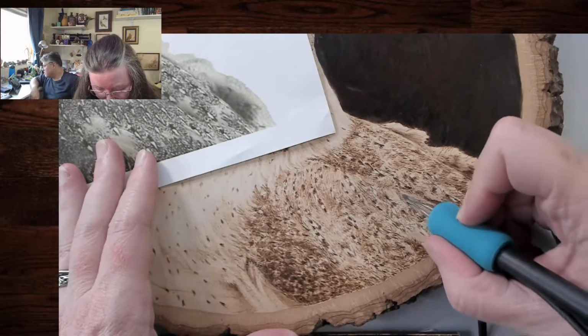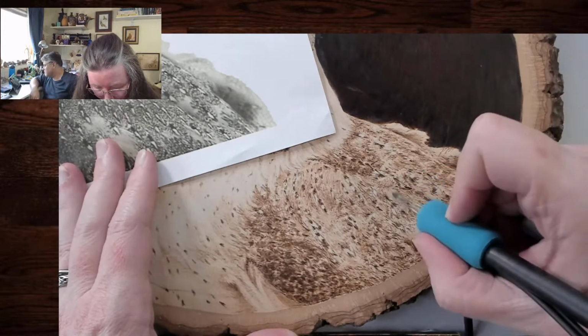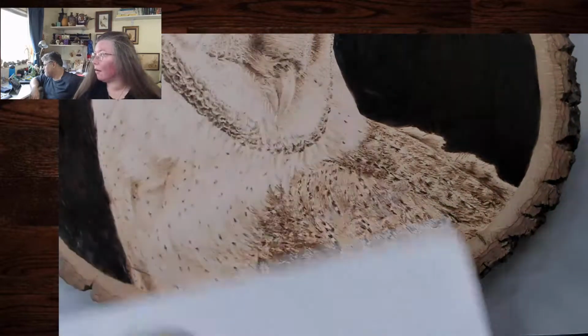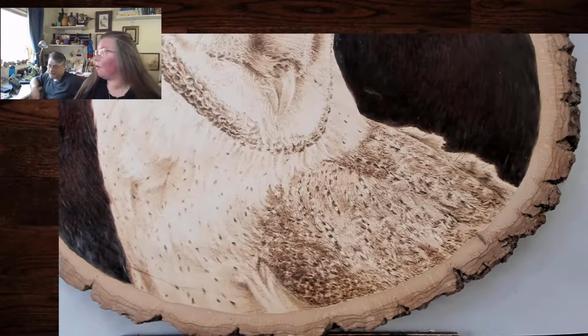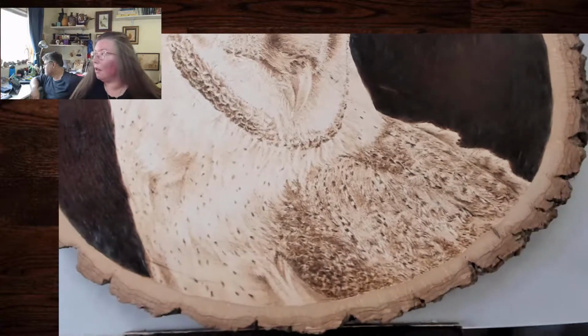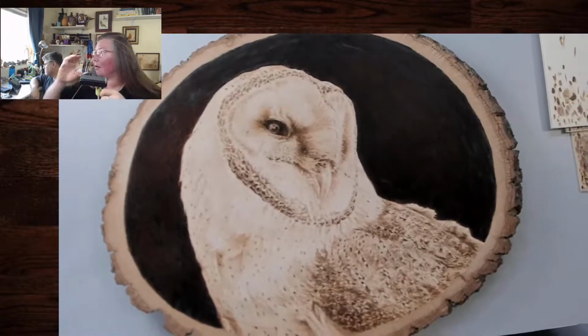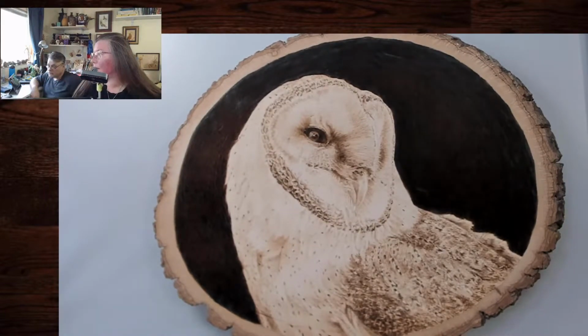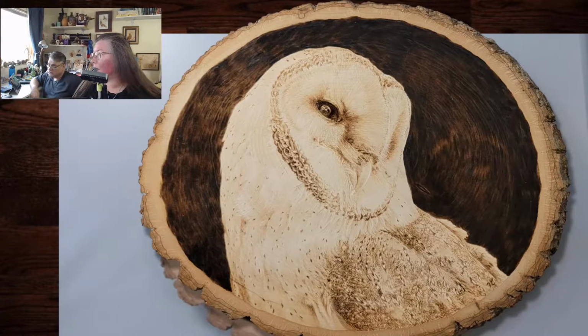Sorry, I'm focused, trying to move very quickly. Let's see here. So let's put up the before and where we're at now, so I can also see, because that's the thing. I need to be able to. Normally I take a photo, and I probably will still take a photo. But let's see how much more I need to do.